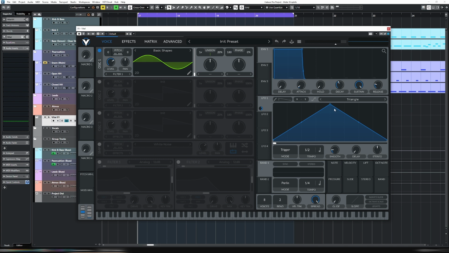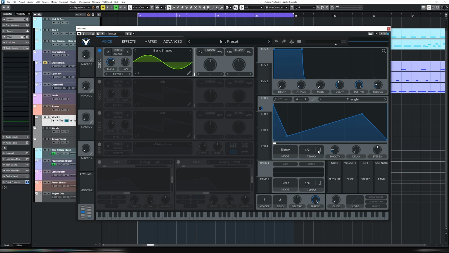The next thing we need to do is conceptualize what a water droplet does when it hits the ground. So essentially it drops down very quickly, it hits the ground and makes the first sound, then the sound dies away, and then it bounces back up again for the splash, essentially.